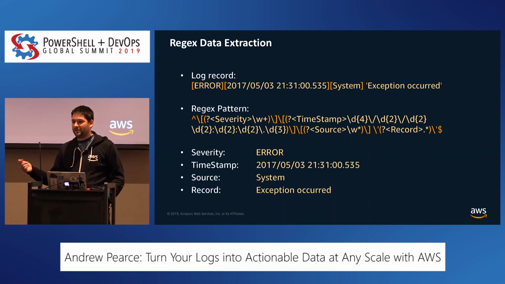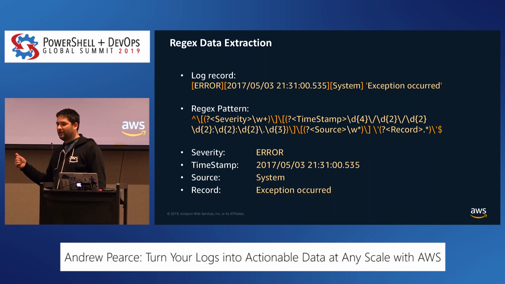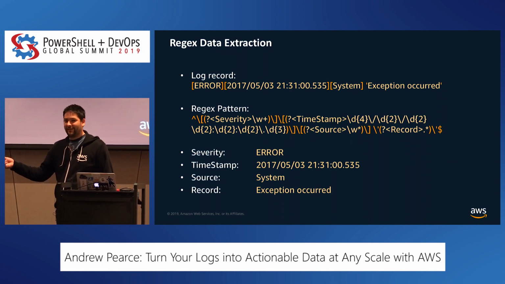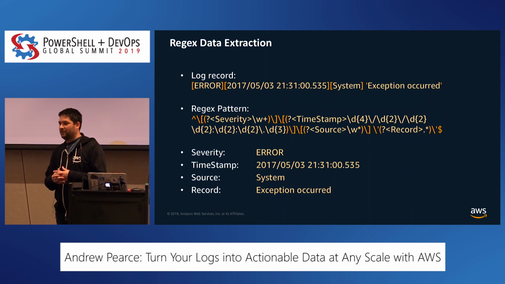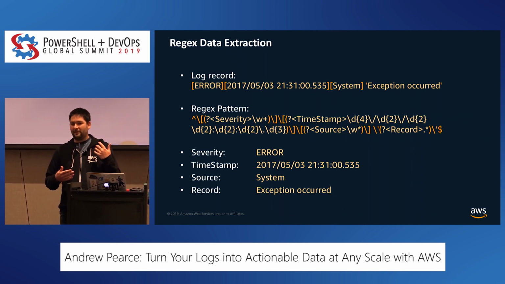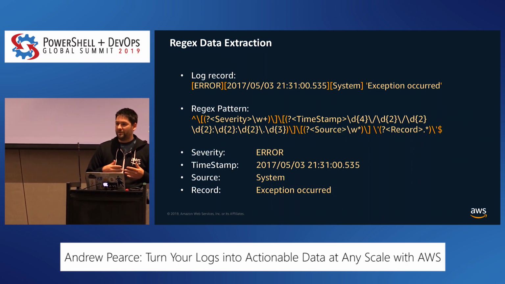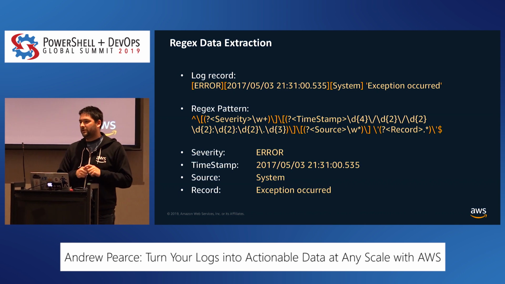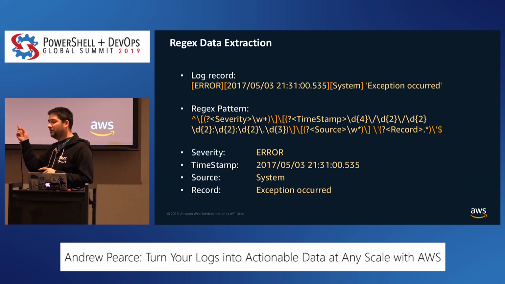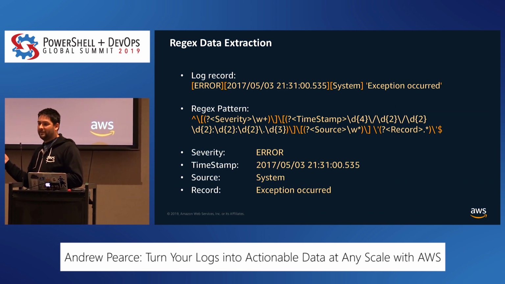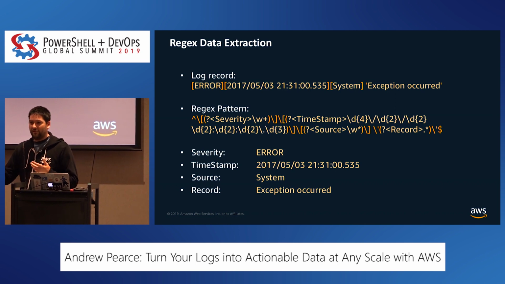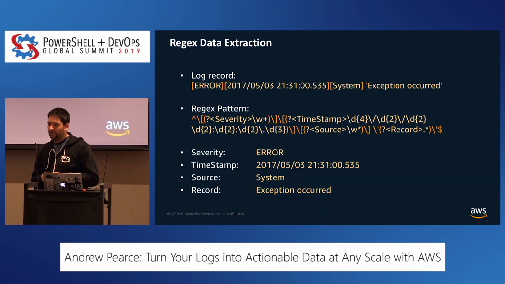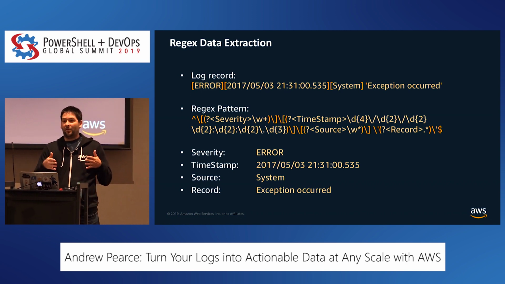But additionally, we can use this for data extraction. So we can make this regex more complex, but now get a structured object downstream. The same sort of thing, I don't have to pass that record downstream. I've just got a JSON, and everything works with JSON. So we can do some really cool data extractions here to make sure you get just the fields you need. I could quite as easily not include these fields. Maybe you don't care that this came from the system log, so we just won't include that in my data object.